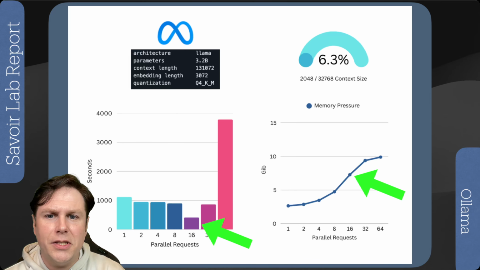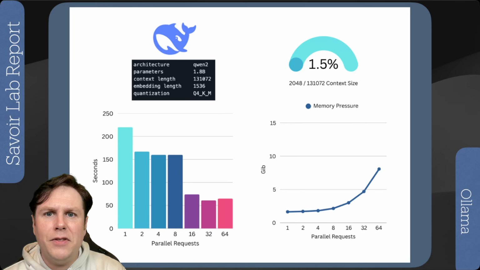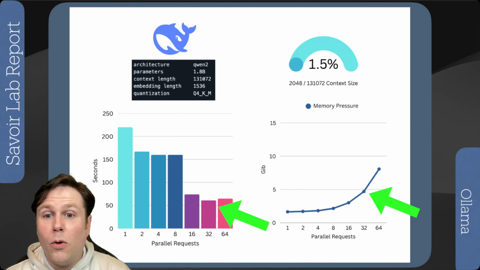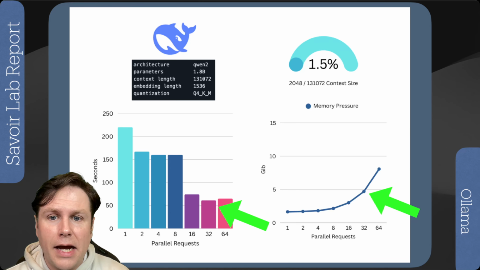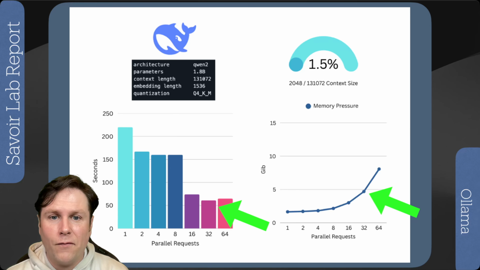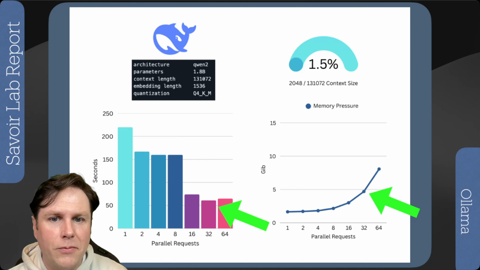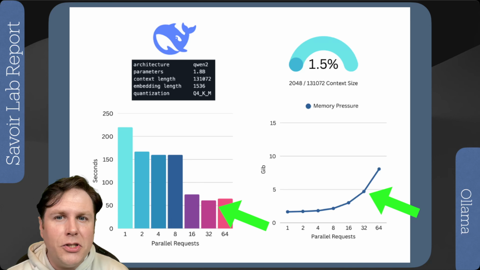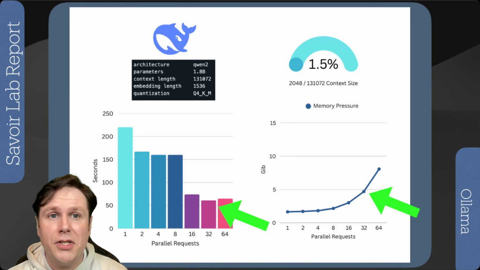Let's move on to DeepSeek. In the case of DeepSeek, and this is a 1.8B parameter model, we found that going all the way to 32 runners actually gave us our sweet spot for performance. We still have plenty of memory space left for all of our contexts, and we actually see here some of the best performance improvements. Compared to the baseline case of 1 runner, it is about a 72% reduction, still familiar numbers here, in the amount of time it took to process.